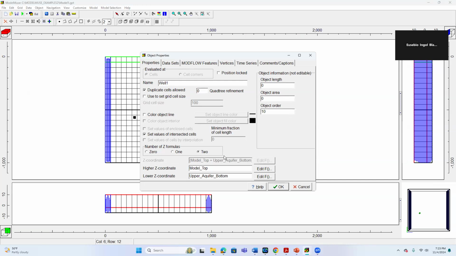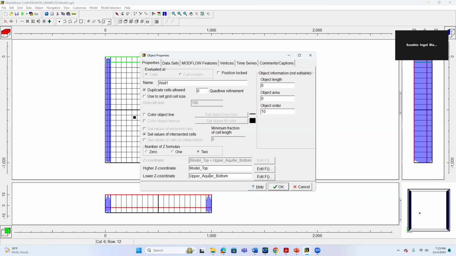This is well 1. It is going to have the model top, from this one through the entire 2 layers, for example. I think it's upper bottom, and we are going to modify that after.